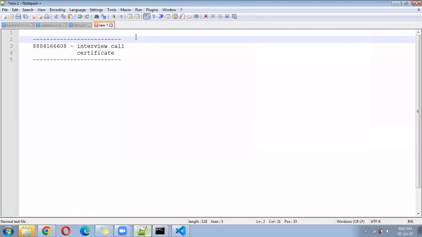Sir, will interviews be online for online students also? That I cannot say anything. The company will decide whether the interview will be online or offline. Okay, sir. After calling this number, it will be registered and many more companies will come, right? After calling this number, our name will be registered for interview, right? Yes, you need to call that number after 10:30 or 11 o'clock.